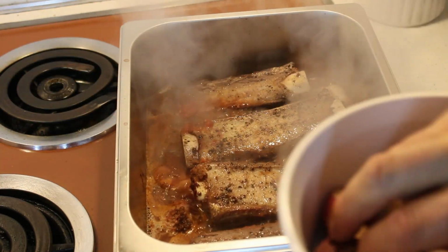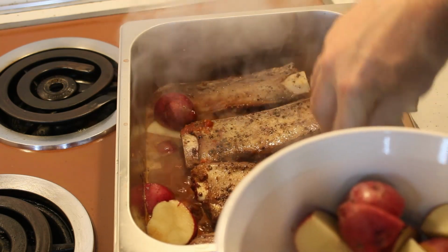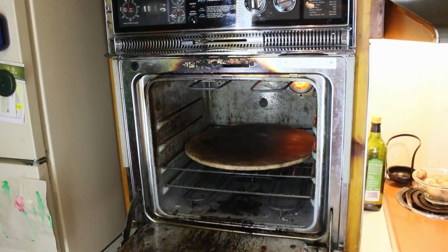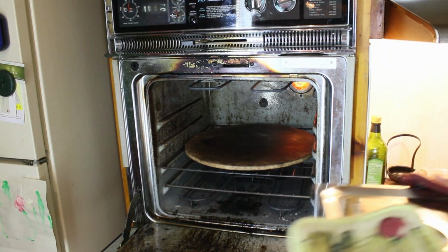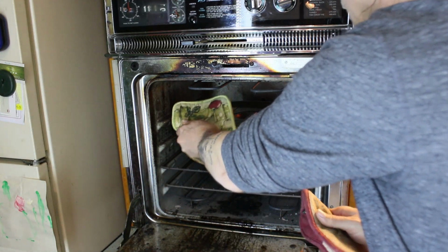We'll add our potatoes around the edges wherever we can. It doesn't really matter if they sit on top of the meat or not at this point. And then we'll place the pan into the oven at 350 degrees for 2.5 hours. Be sure to cover the pan.